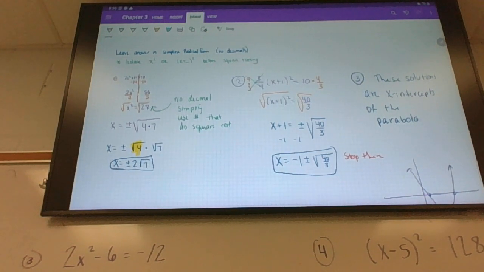And the last question of bell work number 3 was, what do these solutions represent? These solutions are x-intercepts of a parabola. So please don't forget what we're doing here. We're still looking at graphs of parabolas. These are x-intercepts. The majority of parabolas found in nature, like our natural world, models parabolas and quadratics all over the place. And when it does, it's complicated.